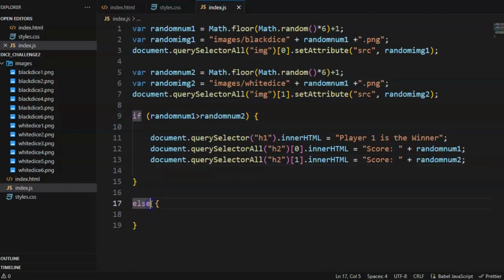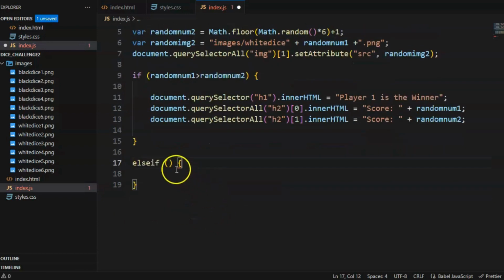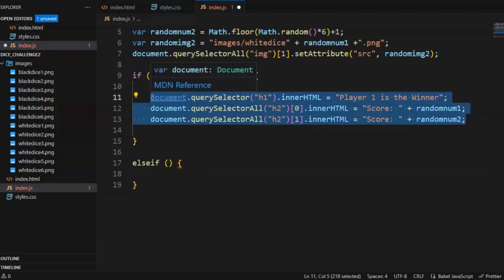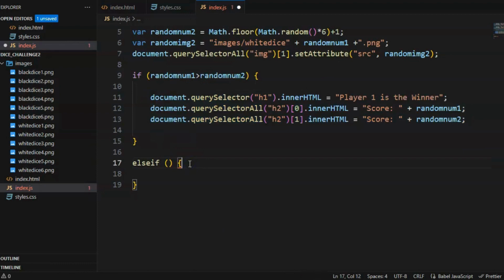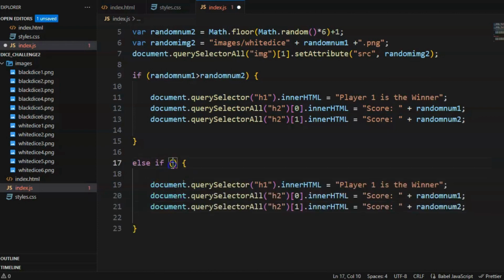So else if random number 2 is greater than random number 1, then player 2 is the winner.